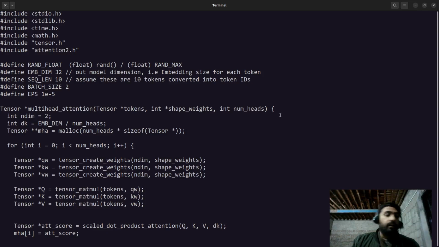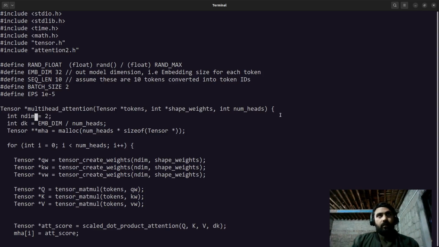And if you have any idea about how multi-head attention works, basically it just concatenates the scaled dot-product attention. What happens is, if you have a model dimension of, let's say, 512 or maybe 1024 or whatever, you just kept your embedding size. Basically, it divides across your heads, and each head is responsible for a very specific chunk of the final embedding that you are supposed to get, right?